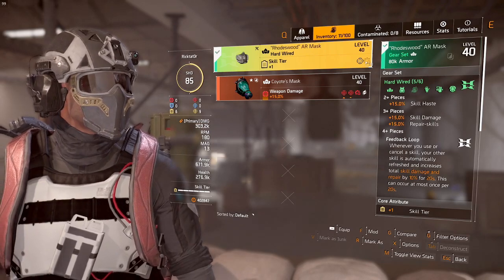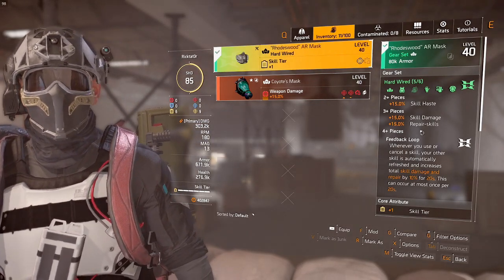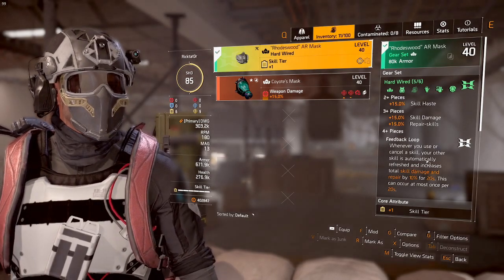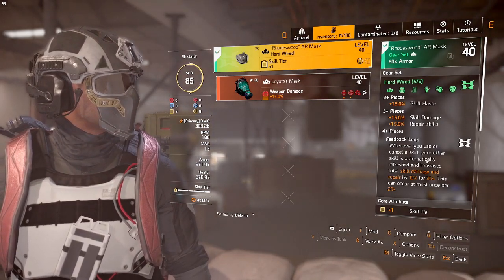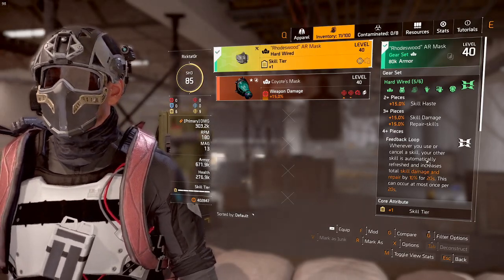Hardwired is the gear set. We go through hardwired mostly because it's going to give you more skill haste, more skill damage. You can increase your repair skills, but the big thing is Feedback Loop, which is that whenever you use or cancel a skill, the other skill is automatically refreshed and increases the total damage and repair by 10% for 20 seconds. Can occur at most once per 20 seconds, as you can see here. Very nice to actually have.